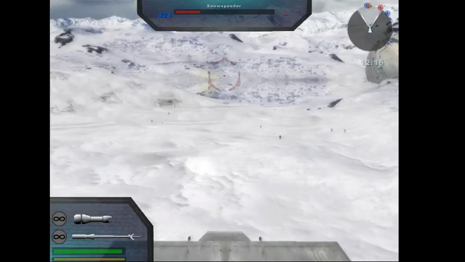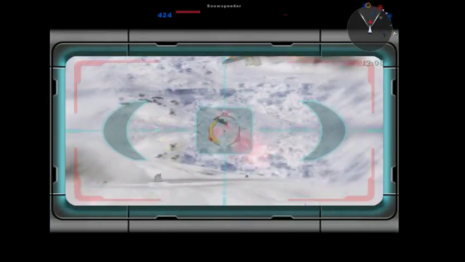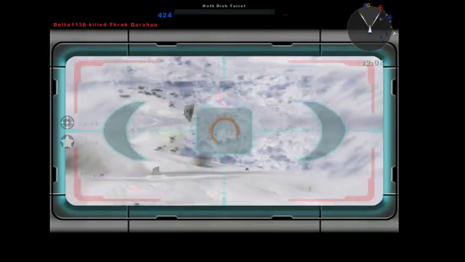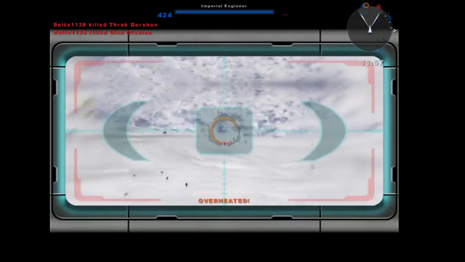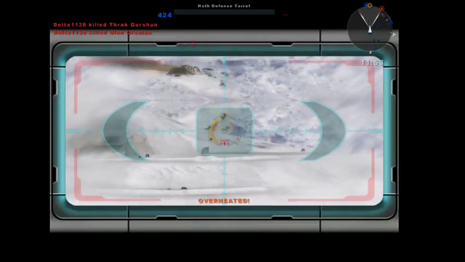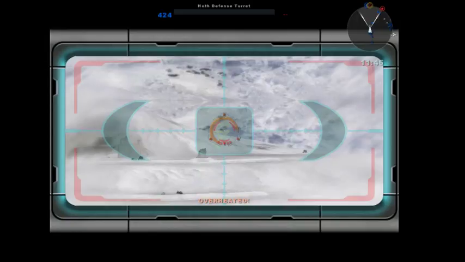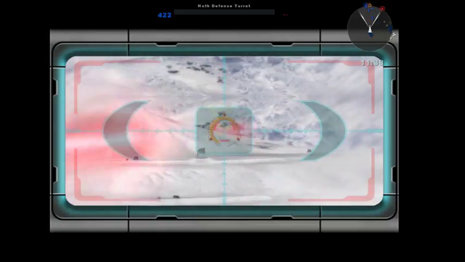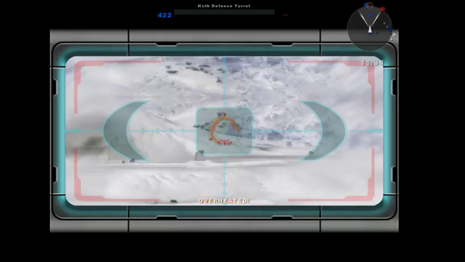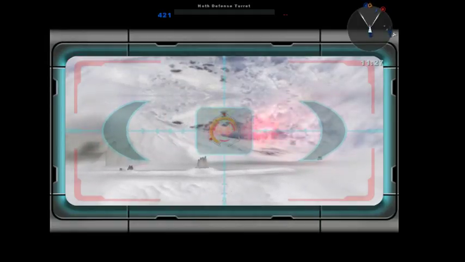I mean, that's insane. Can I shoot this snow speeder down? Thank you. Yeah, thank you. Thank you, Captain Obvious. I'm just hoping that I actually am hitting that shield generator right now. I know that I can't really see it. I mean, it says Hoth defense turret right now, but yeah, I think I'm actually hitting it. I was hitting it.